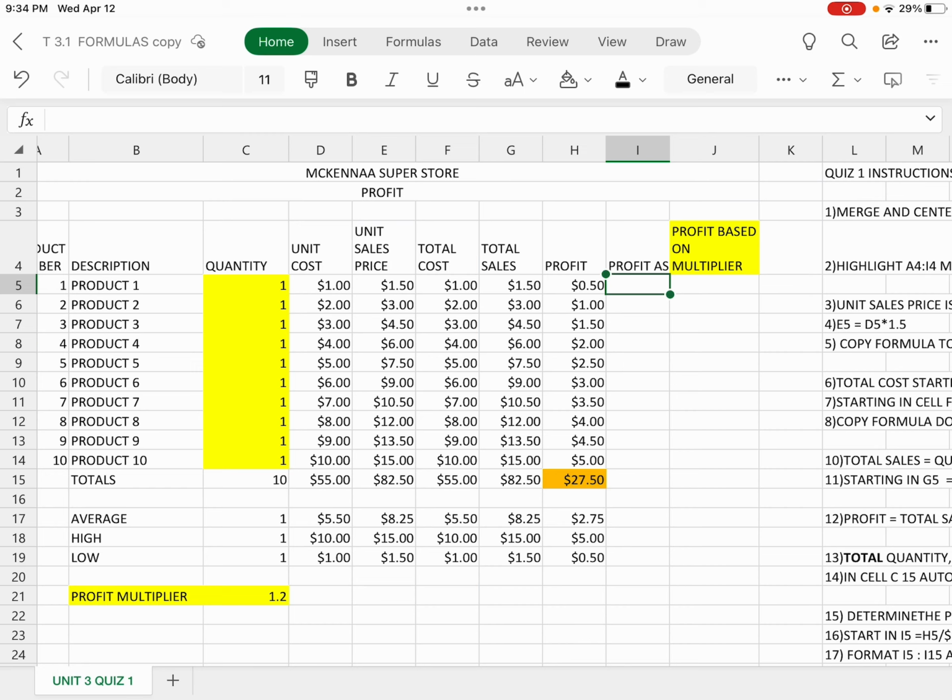Okay. So we're going to do a formula, and we're going to take the profit as a percentage of the total. Keeping in mind, and this is where it's tricky on an iPad, that the 2750 needs to be locked in. It needs to be made into an absolute. There's no shortcut keys to get our absolute, and there's no F4. Granted, if you had a keyboard, you would be able to do it on an iPad, but we don't have a keyboard here, so we're going to just use what we have. I'm going to click in here. We're going to do our formula.